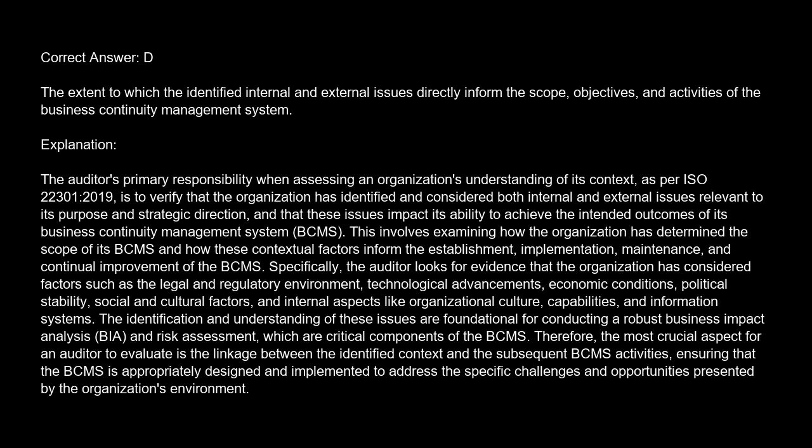Specifically, the auditor looks for evidence that the organization has considered factors such as the legal and regulatory environment, technological advancements, economic conditions, political stability, social and cultural factors, and internal aspects like organizational culture, capabilities, and information systems. The identification and understanding of these issues are foundational for conducting a robust business impact analysis, BIA, and risk assessment, which are critical components of the BCMS.